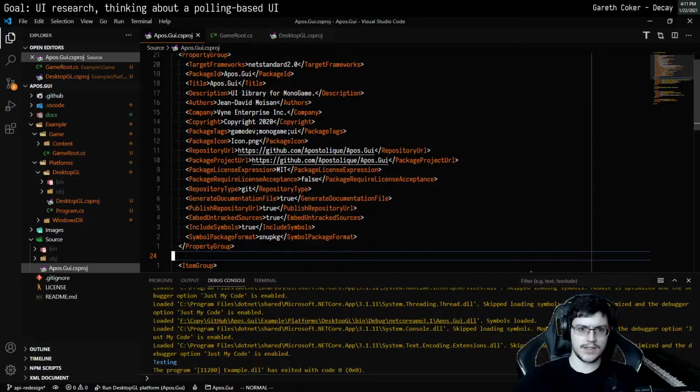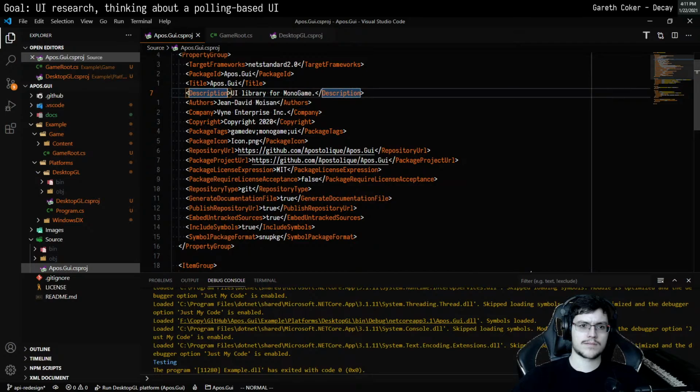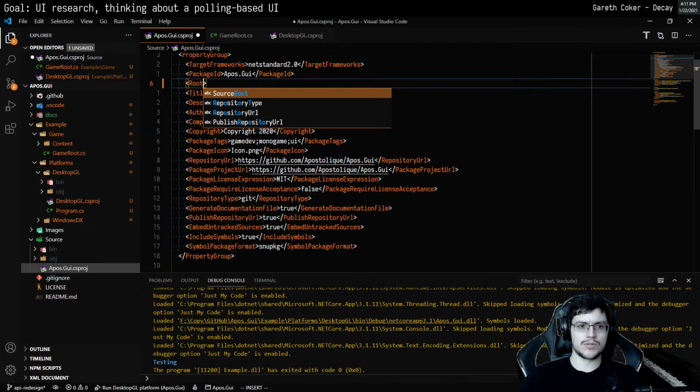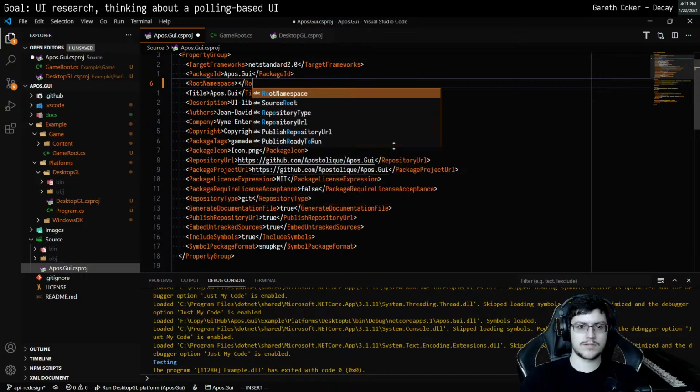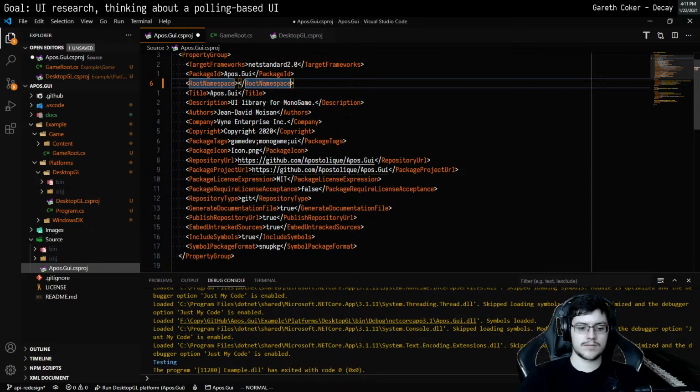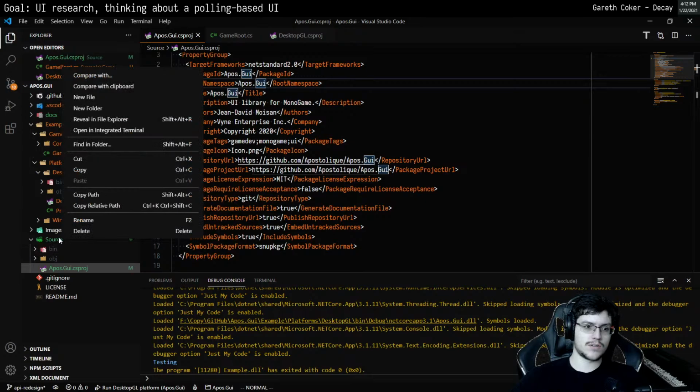Okay, I'll definitely want to add this. I don't know where I want to add this. Probably leave it here. Root namespace. Here we go. So if I create, oh, I disabled all of that, didn't I?